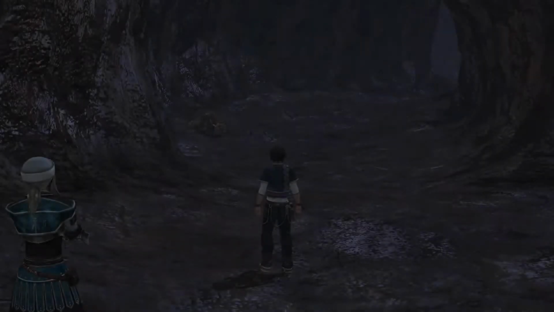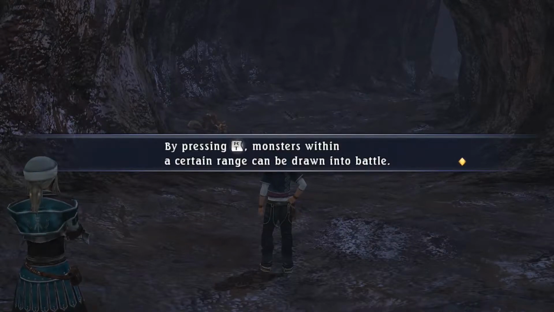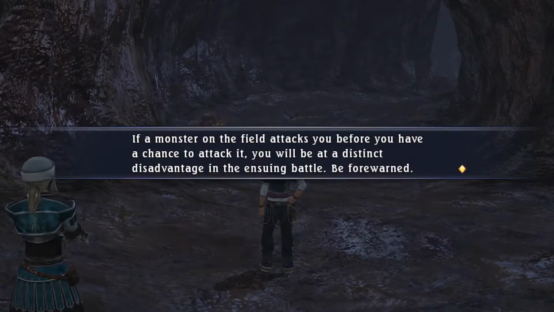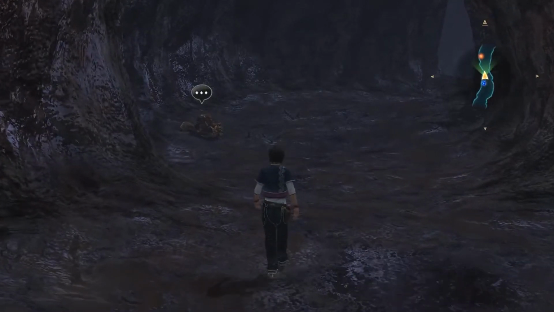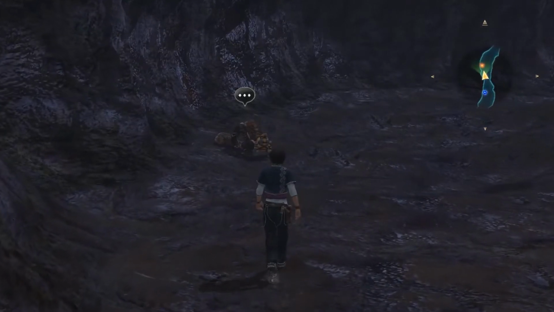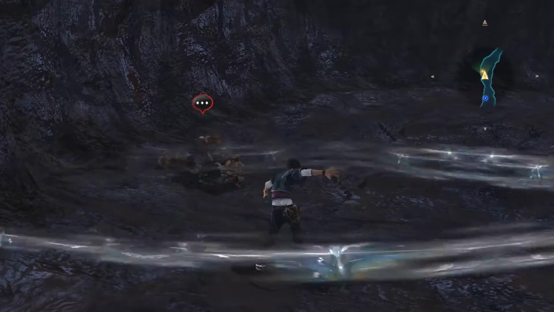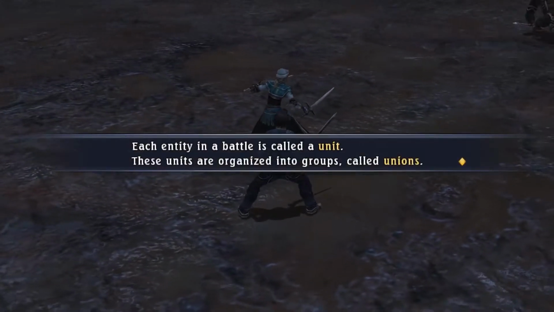So how do we do this? By pressing RT, my right trigger, monsters within a certain range can be drawn into battle. Right. Yes, so if we sneak up on it, once it goes red, I believe, I'm just going to be sneaky. Should get to about there. There we go. You see, there's like a circle appears around the outside of Rush there. So we're in the battle, and we get our proper tutorial.